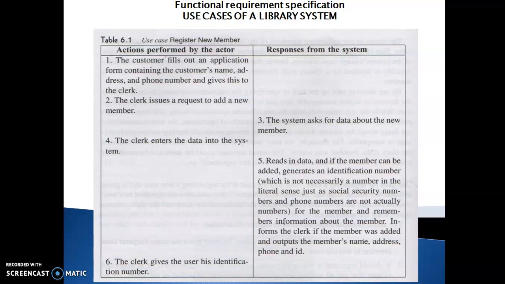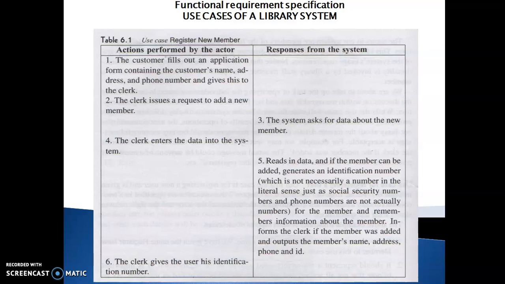Actions will be from the actor, that is an input provided to the system, and responses will be from the system: after providing certain input, how that system will process that, and then how it sends the result back to the actor.